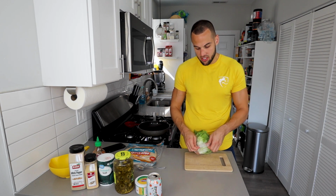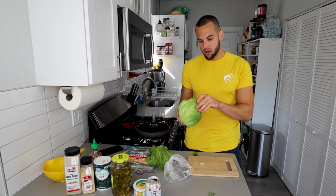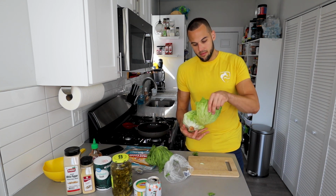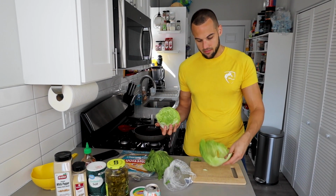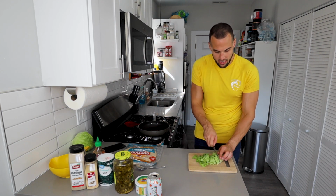So I have a fresh head of lettuce here. I usually take the first layer off and I don't use that one. And then I will go right below it and use this one. Make slices however big you want. Really doesn't matter. I'm just gonna chop it up and get it ready.